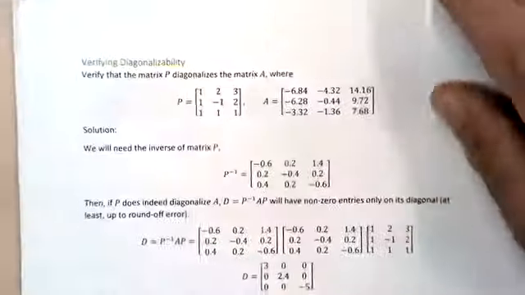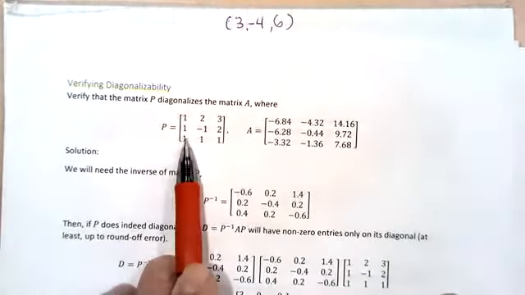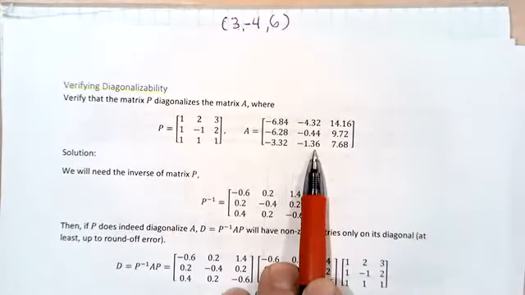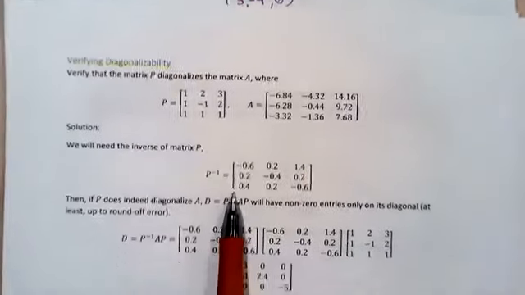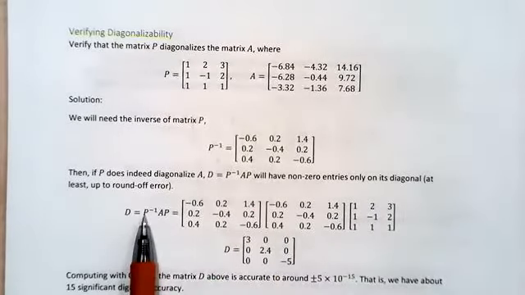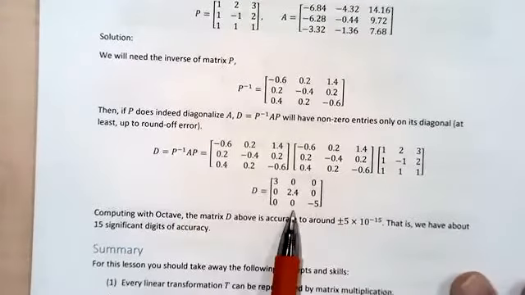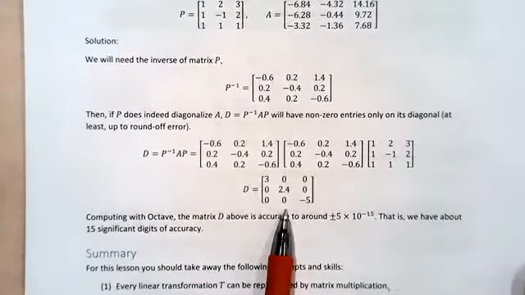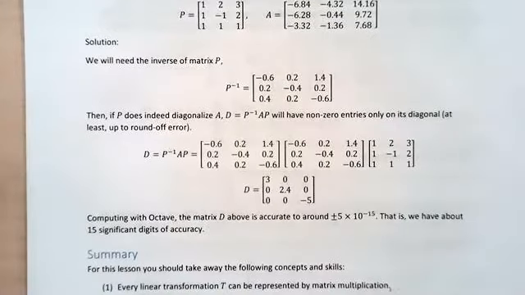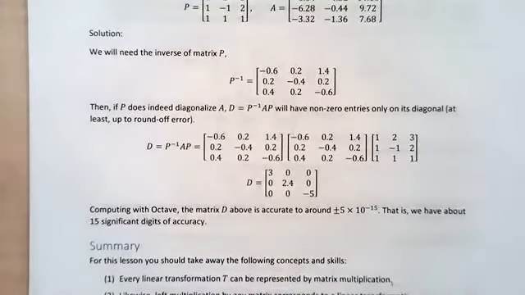Now, there is one homework problem that says something like, verify that the matrix P diagonalizes the matrix A. All you're supposed to do is this. First of all, use technology to find P inverse. And then you compute P inverse AP. And if P diagonalizes A, you end up with a diagonal matrix. Okay, that's all there is to that problem. I'm telling you the way to diagonalize it. So here's P, so compute P inverse and compute P inverse AP. If it comes out to be diagonal, the answer is yes, it diagonalizes it.